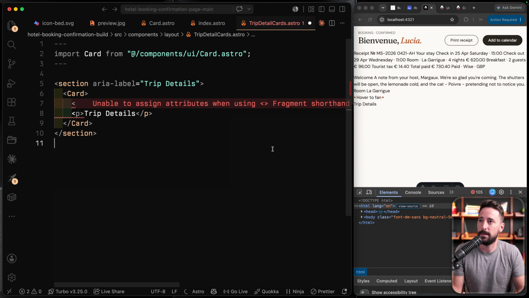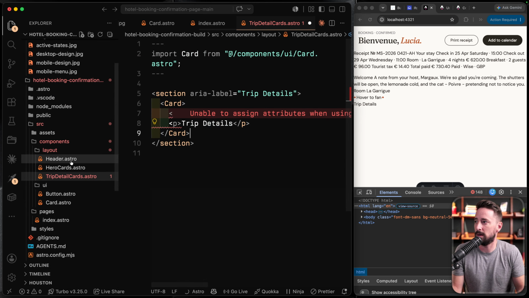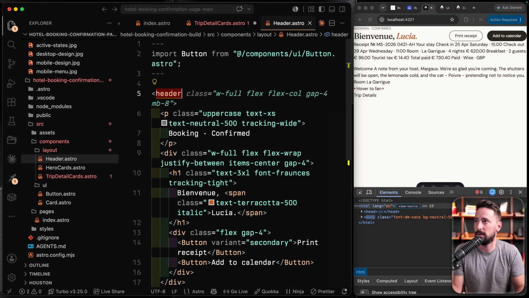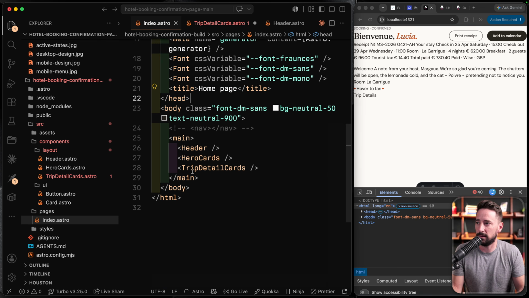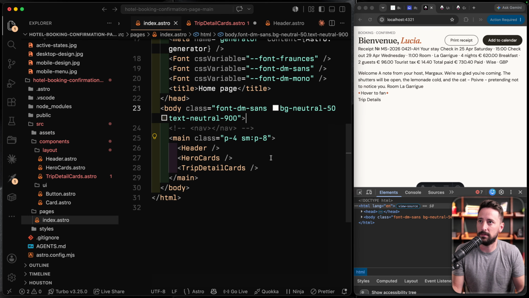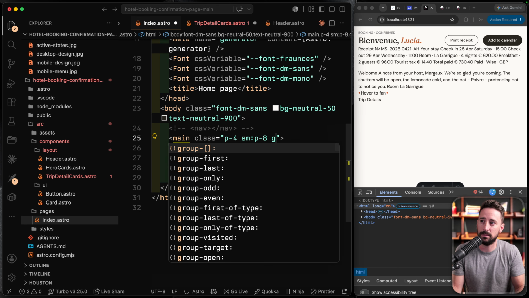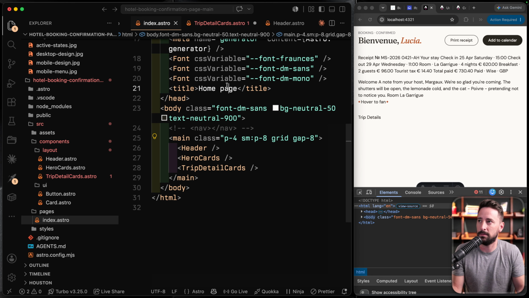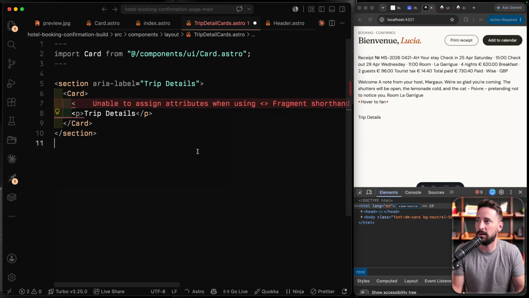I just realized something: on my header component is where I put this. I don't need this here. I want this on my whole layout. I was like, why is it stuck to the side of the screen? Turns out that's how it works. Okay, and I probably honestly would throw a grid on here too, and a gap-8 or something. But we can get around to that when we need to.